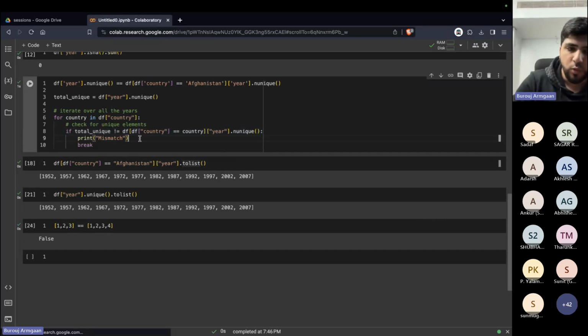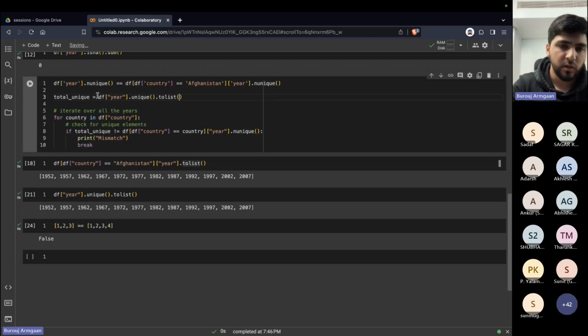So what we will do now is, rather than total unique being a count, that is how many unique you have, you will actually store the unique years. So we have unique and then to list. So we have a list of unique elements, and now here we can have df where country is country, and let's store it somewhere else.